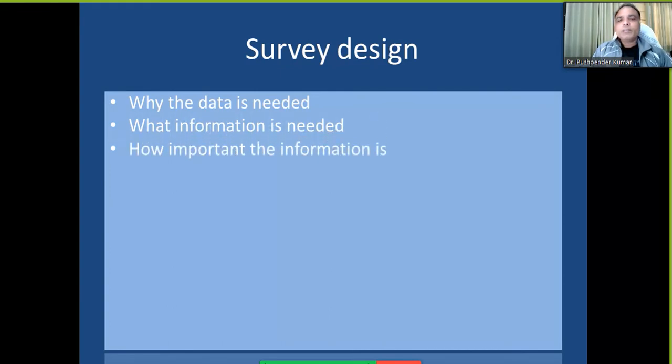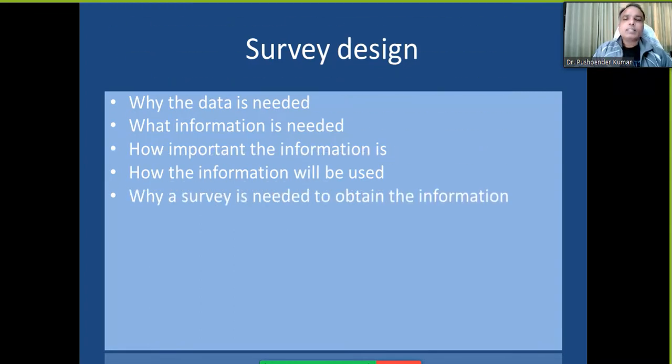And how important is the information? Is this information really important for your survey, or for a census, where you are collecting information because you have some measurements, some parameters you're supposed to collect, and further people will be using it? How will the information be used? This information would be quantitative data or qualitative information. If it is quantitative information, then with the help of statistical tools, techniques and methods, you can analyze it and make it statistically significant.